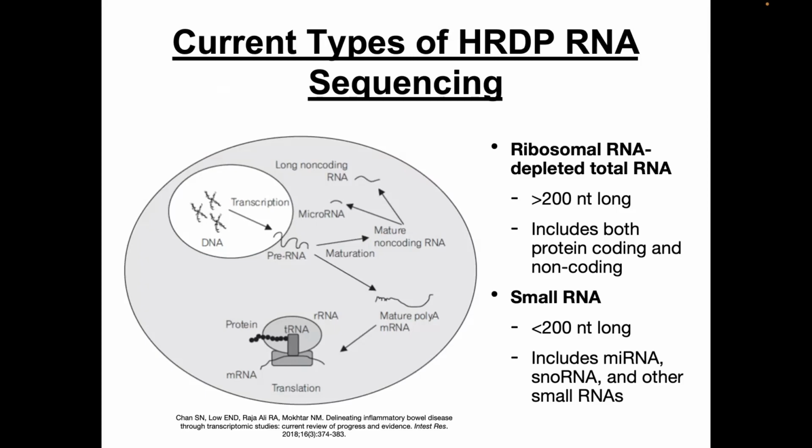And why we've chosen to do total RNA as opposed to pulling only the transcripts with the poly-A tail: a lot of times with standard RNA sequencing, we pull everything with a poly-A tail and sequence those, under the guise that most things that have a poly-A tail are protein coding, and a lot of the things that don't have poly-A tails are non-coding. That's a generalization. Obviously, there are some that have poly-A tails and are non-coding, and some that are non-coding that have poly-A tails. But our goal was to really characterize all of the RNA in the cell.